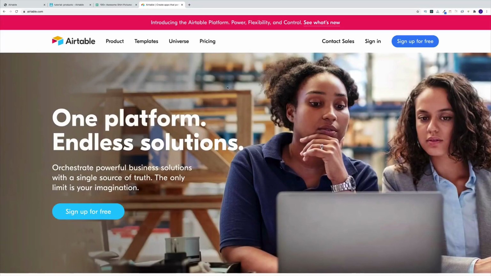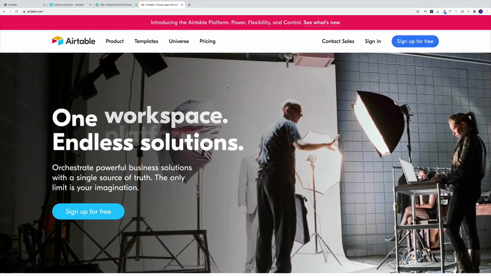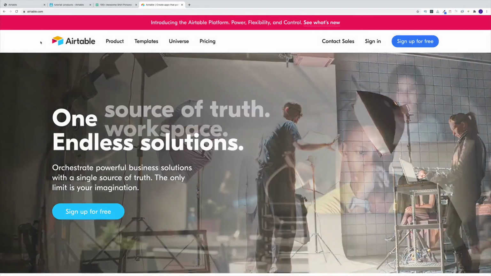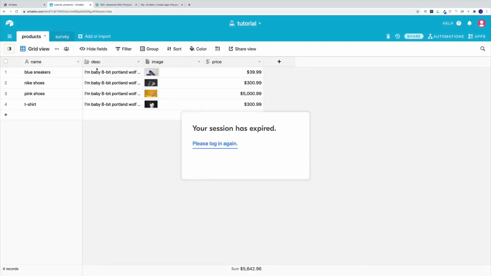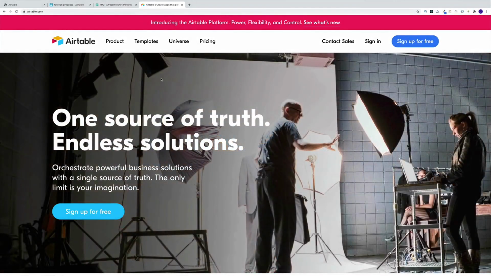Now, that's not the reason why I picked Airtable. Of course, again, they have the free tier, and of course, we'll use it. The reason why I picked Airtable is because it is very easy to get up and running with Airtable. We are literally talking about rows and columns. I mean, what can be easier than that? And also, even though I like most things about Airtable, there's actually one downside.